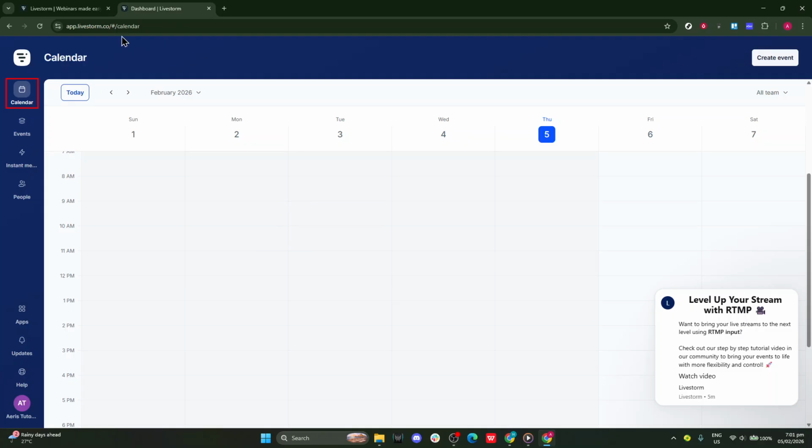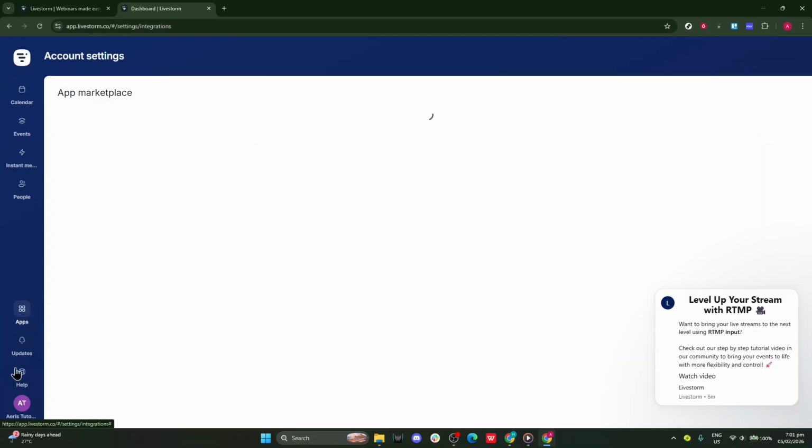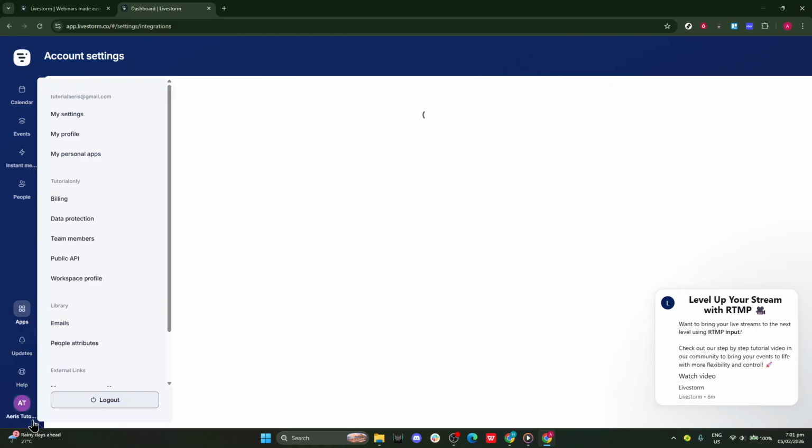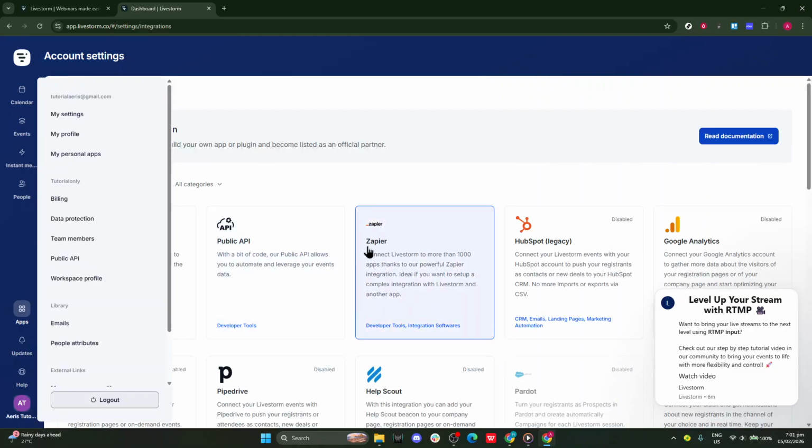Start by opening the platform where you manage your apps and look to the left side of the screen. Find the apps option in the left-hand navigation and click it. This is your hub for managing add-ons and integrations. If your window is narrow and you don't immediately see the word apps, look for an icon that represents apps, or expand the sidebar so the label appears. Clicking here brings up a list or library of the tools connected to your account.